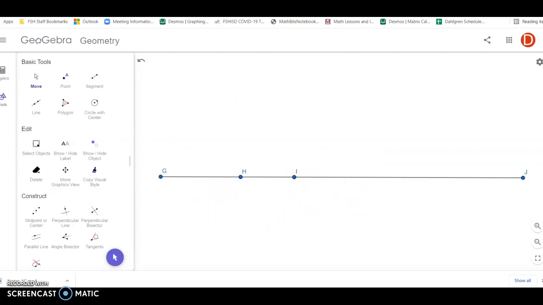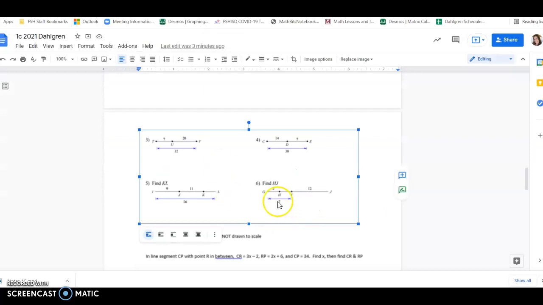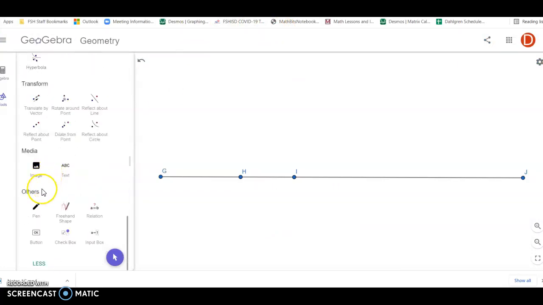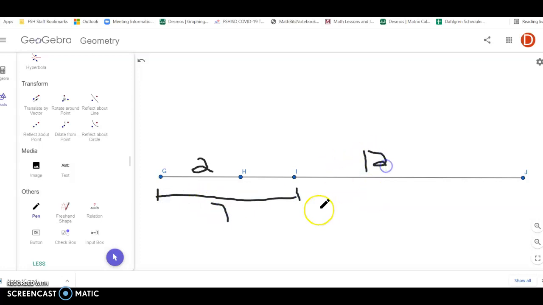Okay. And then down here, I know that's 2, 7, and 12. Let's go ahead and I'm just going to write on here because you can use a pen. So this is 2. This between G and I right here is 7. And this is 12. Okay?